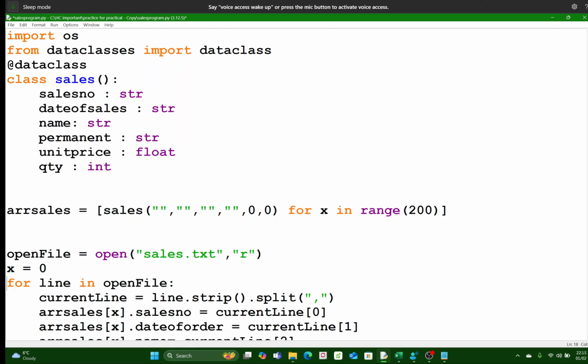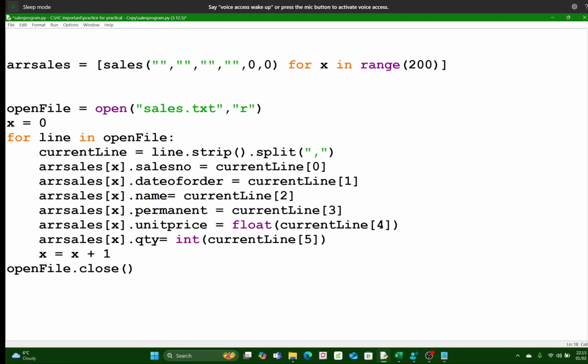Now, you may wonder, why do we have an X equal to 0 here? But before we go on to that, I forgot to mention we should really write a procedure. Def write to file. We can call it anything we want. And the reason why I want to write a def is because it's modular programming.